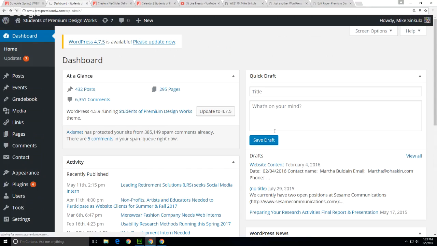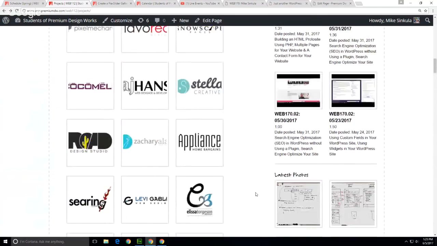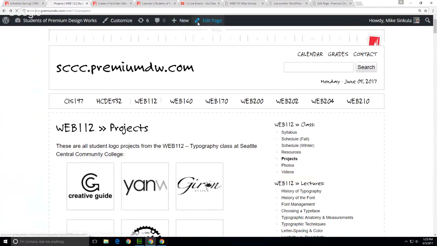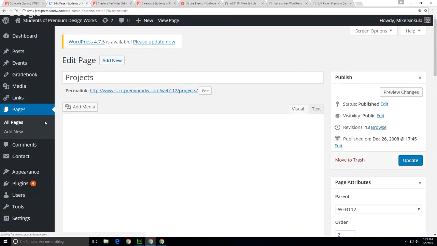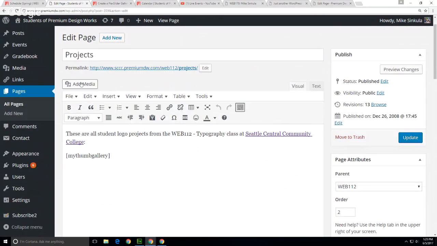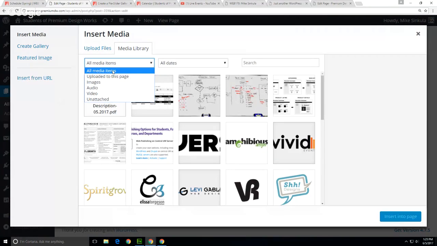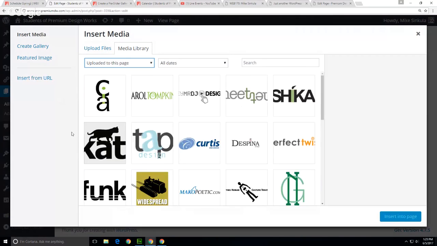So if I go back to this page then, and edit this page, essentially what I've done is I have uploaded images to this page and inserted these as a gallery into this page.